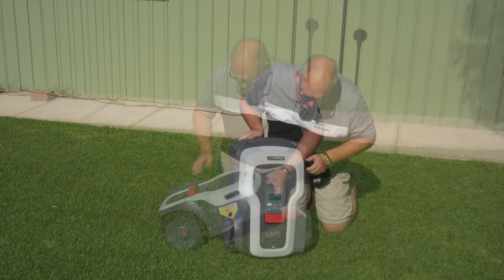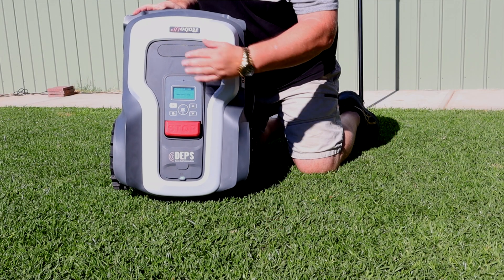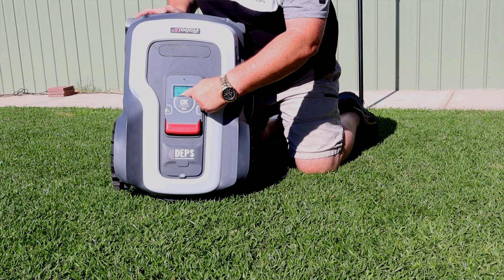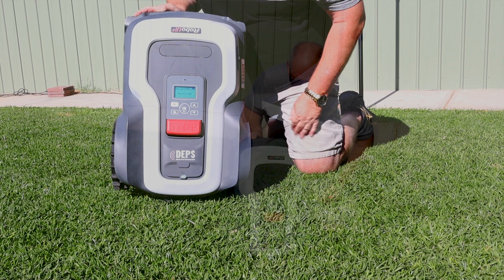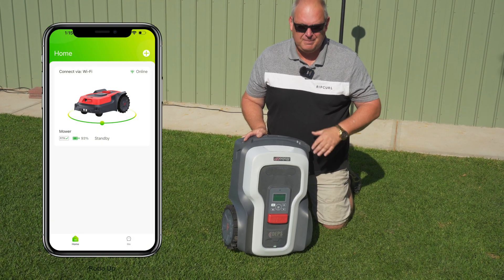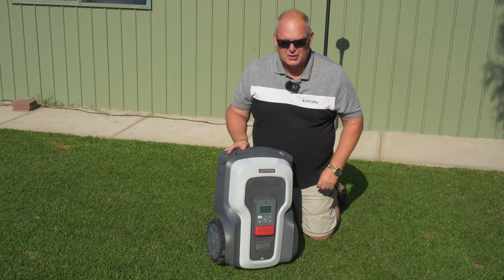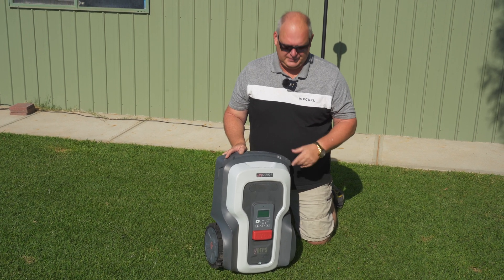On the top you'll have an emergency stop button that will stop all mower operations. There's a simple menu with a screen — basically on, off, OK, and up and down to get through the menu items. The beauty of the setup is you download the app and it guides you through everything. The screen tells you what to do, and you just put in the pin code which for every mower starts as four zeros, and you can change that in the app later.